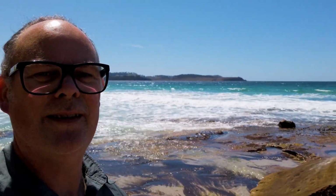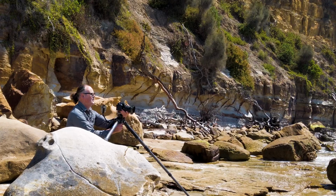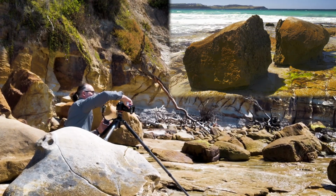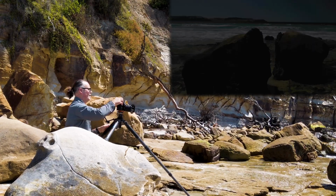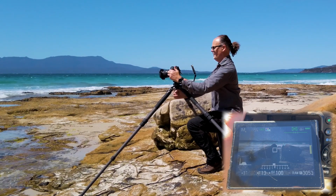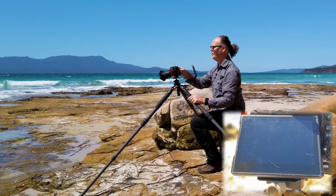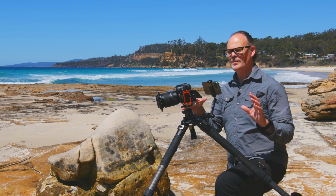Now I'm just gonna have to move you there because the tide is coming in fast and this tripod is in danger of falling over. Just make sure I've got the polariser around the right way. I'll just push the ISO up so you can see what's going on. Okay, that's my composition. You can see this water is really coming in now. So what I'm going to do is tilt the camera down so we get some of that foreground without relinquishing the sky too much.